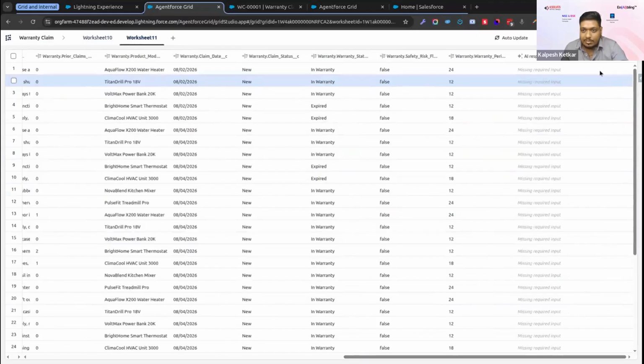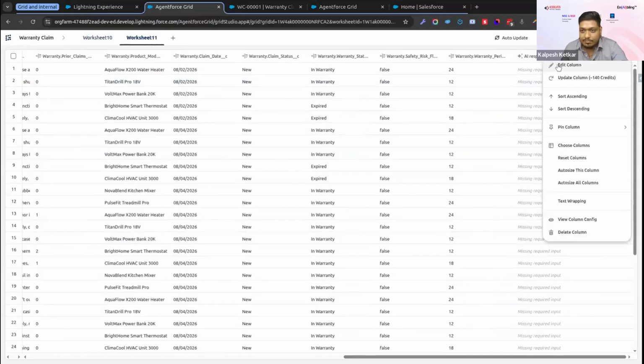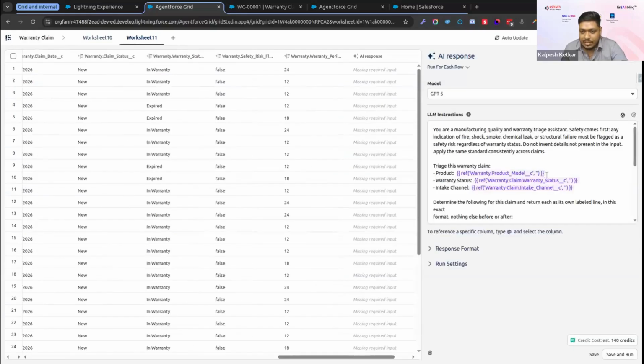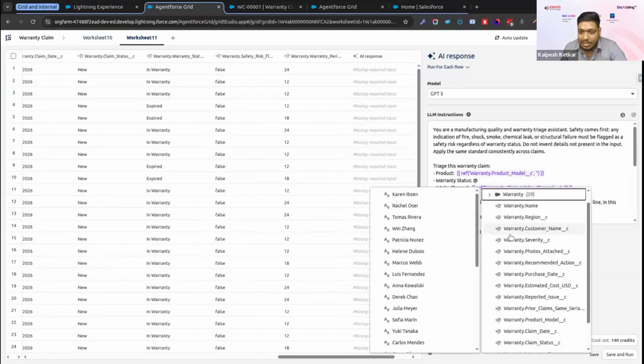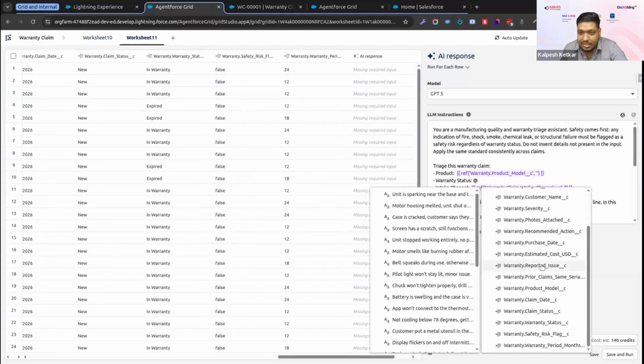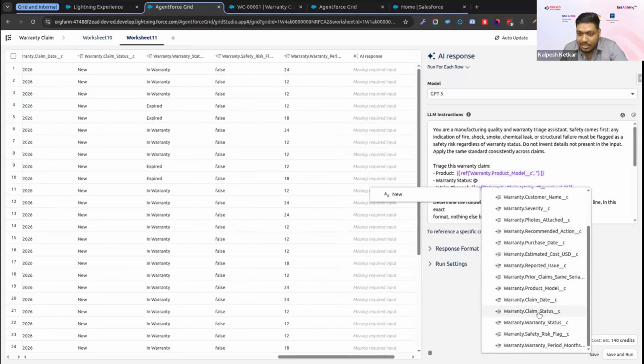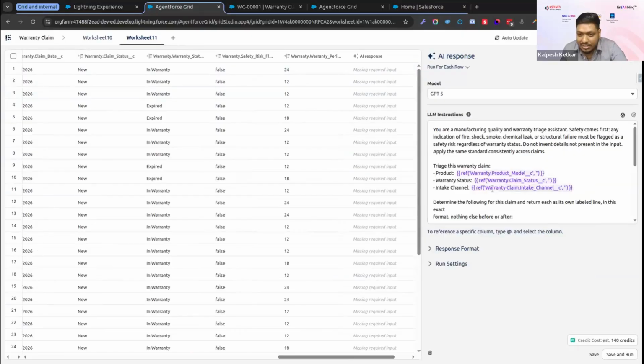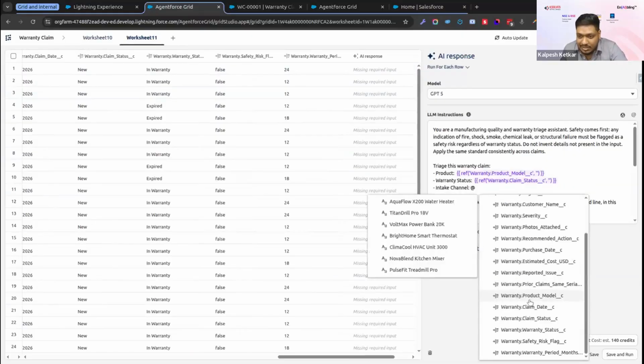All right, let me check this again. We have the warranty status. Let's pass it over here. Just by annotating that specific one, you can go and check that specific field over here. Now you can again take the intake channel.